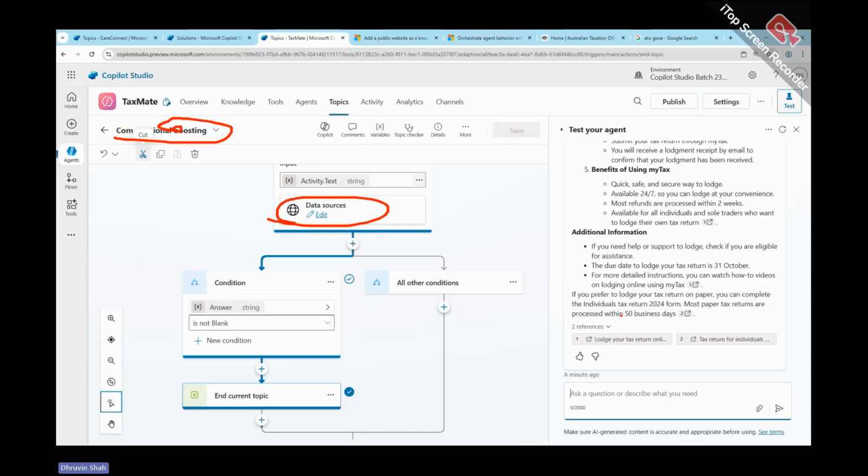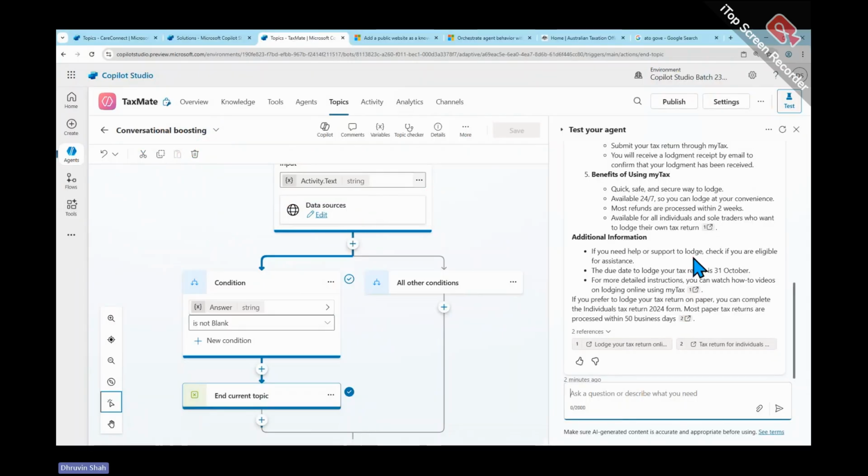But if we do the same thing with generative orchestration, it will not call this conversational boosting by default. It will just promptly check the knowledge and answer it, but you need to wait for one more class for that. I'm just trying to explain how my classic orchestration agent will know that it needs to find this answer from this data source. So this is the default node, the conversational boosting node as a system topic, which is telling my Copilot agent that Dhruvin has configured some data sources over there, and from those you need to find your answer.